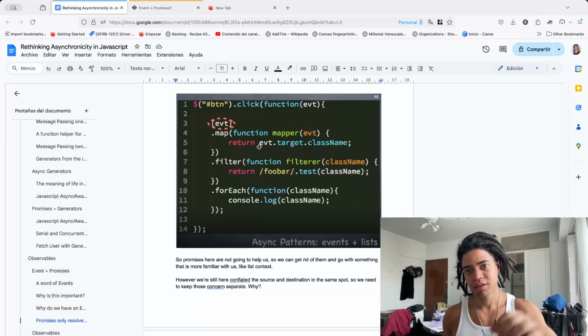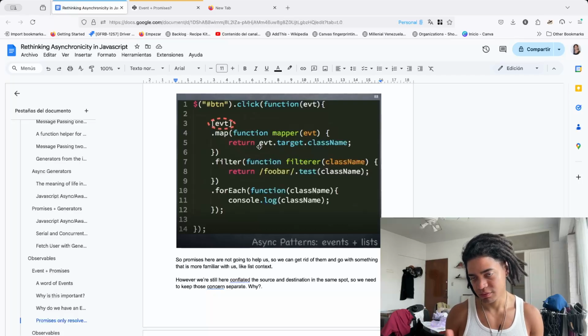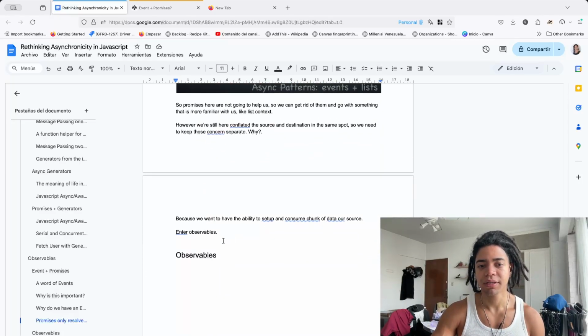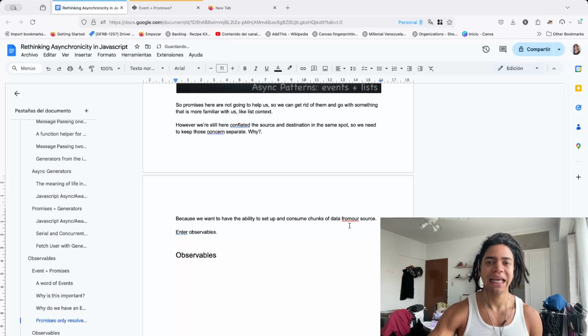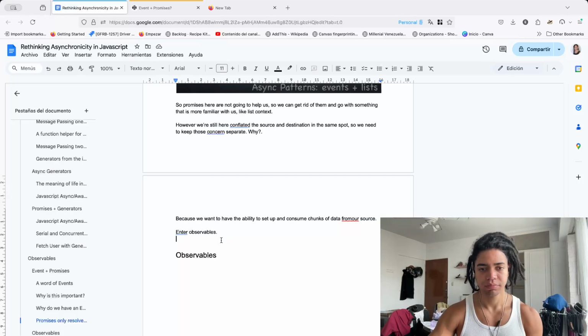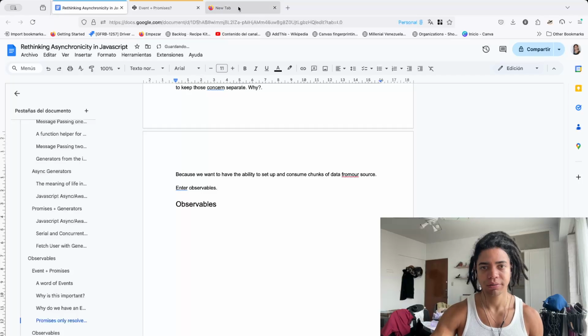Then we have to do all of this nasty stuff, and then we suddenly are where we started. Now, because we want the ability to set up and consume chunks of data from our source, enter observables. And here we are.